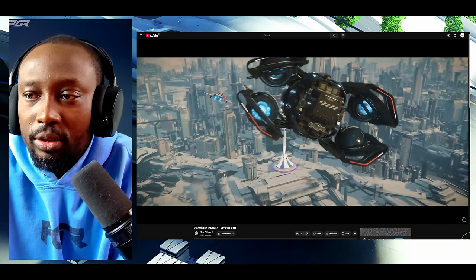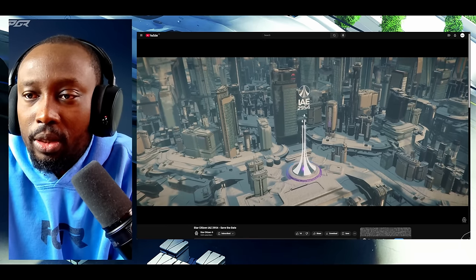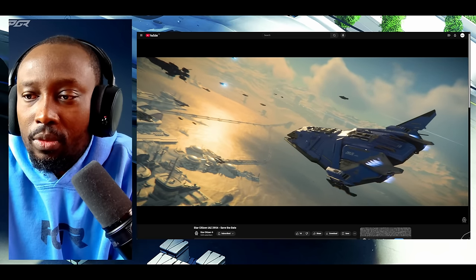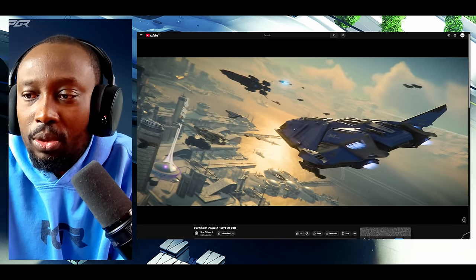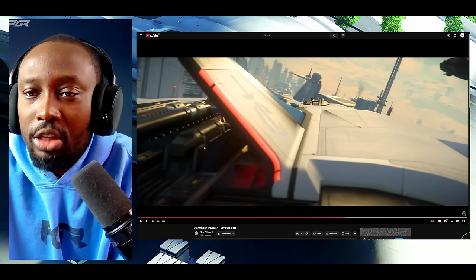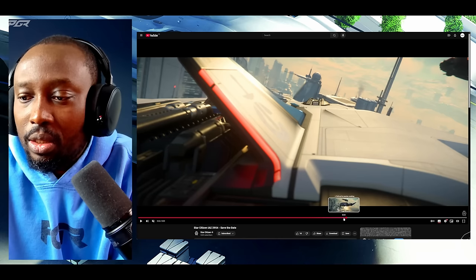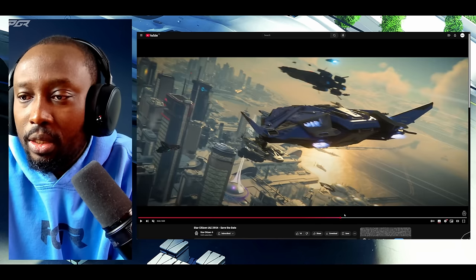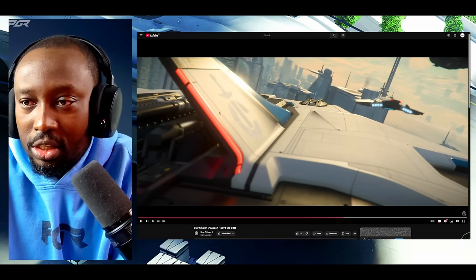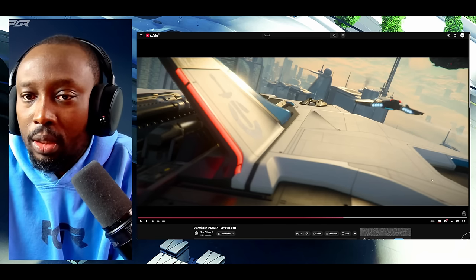So this is the Fury. And then it's about to come right now. This is a full blue — so this is not even a regular skin, this is a new skin that we'll probably see. So this right here — this is the Intrepid, by the way. Initially I thought it was probably the C1, but it's not the C1; this is not what the C1 looks like. So this is the Intrepid. Let's go back — that's the C1, this is the Intrepid. They're teasing a little bit of the top of the Intrepid. It looks really interesting.